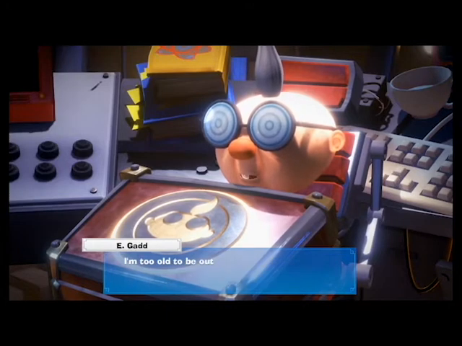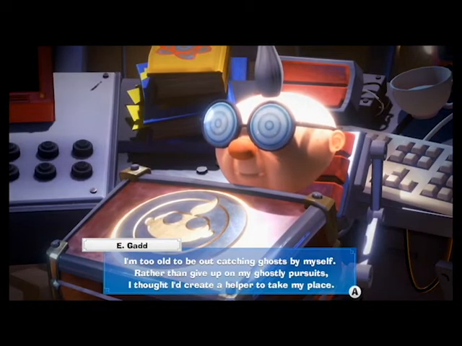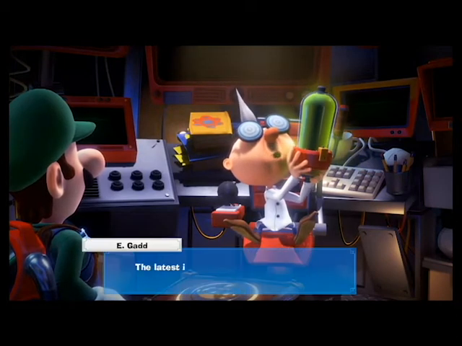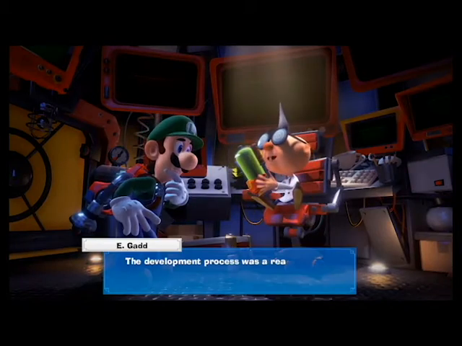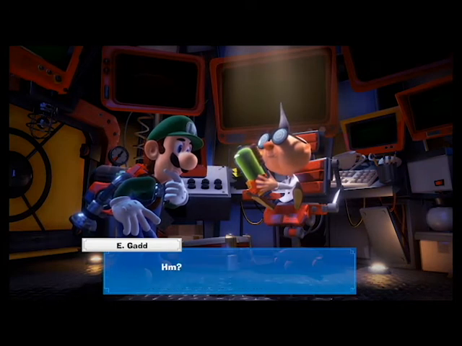The time has come to use it in battle. Battle? I'm too old to be out catching ghosts by myself. Rather than give up on my ghostly pursuits, I thought I'd create a helper to take my place. Oh. A thick boy, if you will. Huh. Shoves it up his butt. Yeah. The latest invention from the brilliant mind of Professor Egad. I give you Gooey. Oh. Giggity. Yeah, you created this in his likeness. That is very creepy. The development process was a real challenge, to say the least. Fortunately, I had a little help from someone to test the prototype.